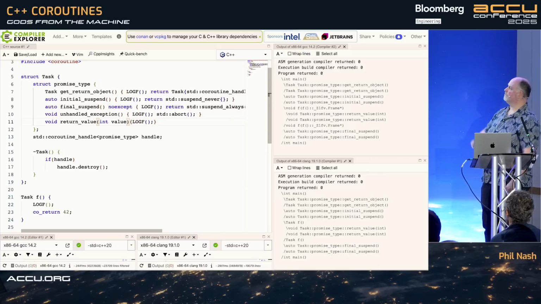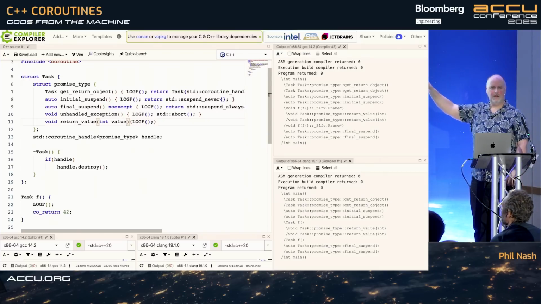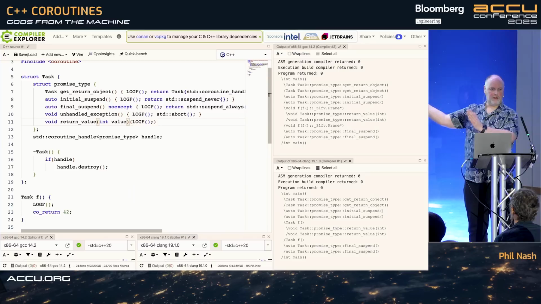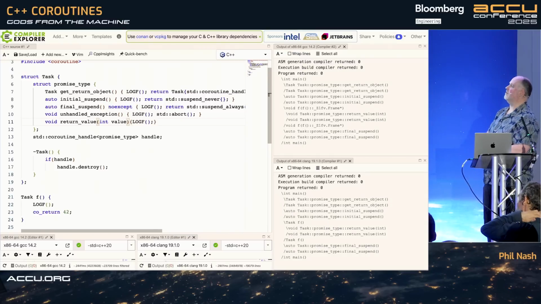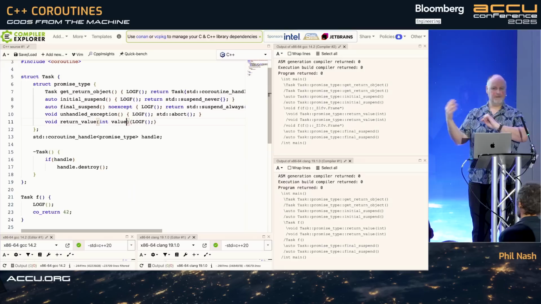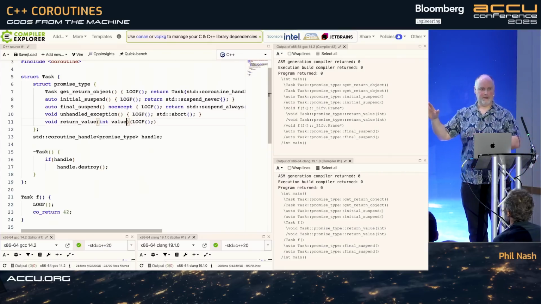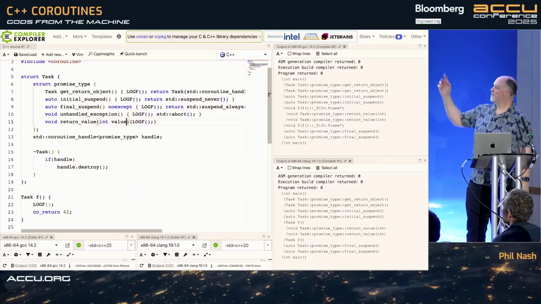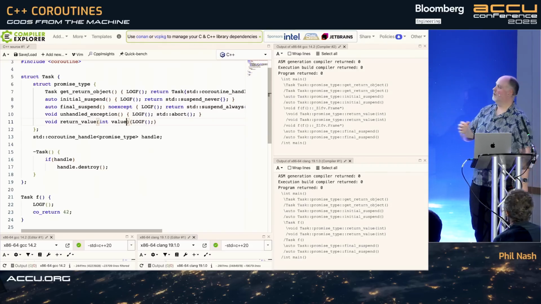So this promise type, this is our incoming interface. This is what the coroutine machinery calls, and that's why we've built it out by the compiler messages. Notice it's not a virtual function-based interface. It's more of a concept-based interface. So that means that things like value categories and precise types we can be a little bit looser with.